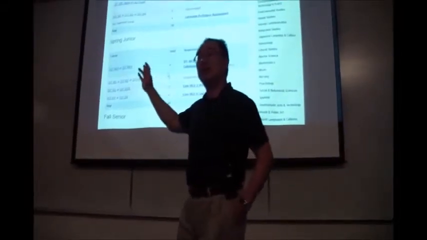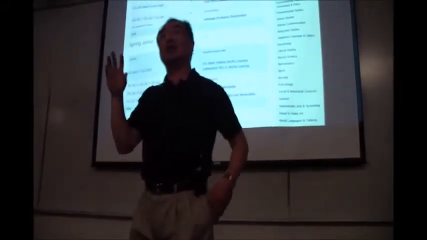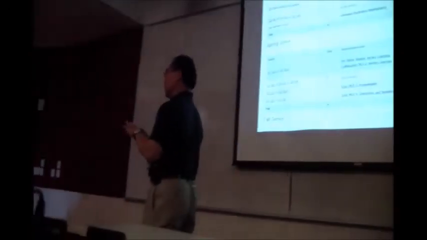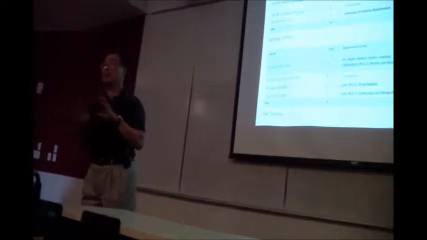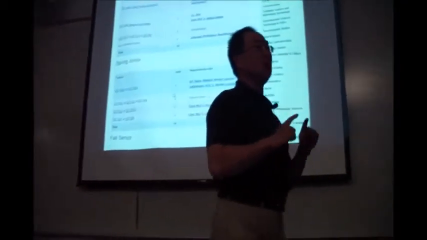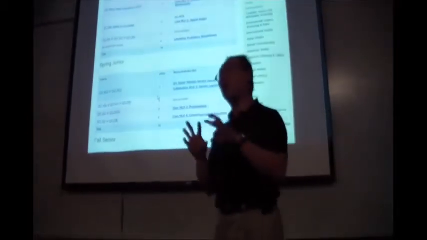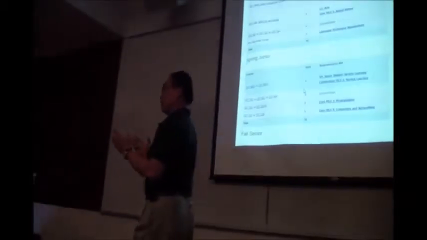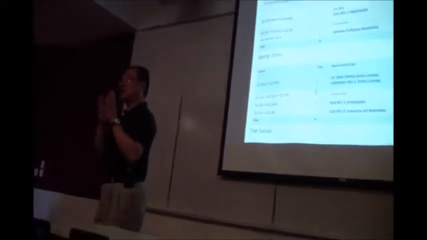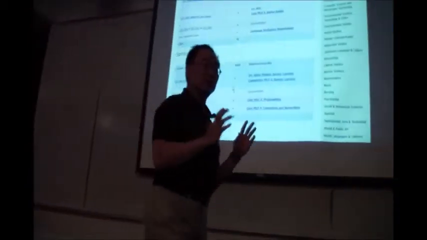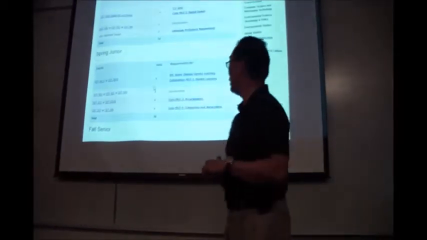The philosophy behind the 300 and 400 is this. The 200 class is supposed to build solid hands-on skill. You know how to operate a computer, you know how to do basic programming, you know how to do the media tools. Then at 300, you start to really hone very professional level skills, but we don't teach the software anymore. You have to learn the detail by yourself. You start doing a small project. Then in the 400 class, you're supposed to do a pretty substantial project. So the 400 level class is more project-based.